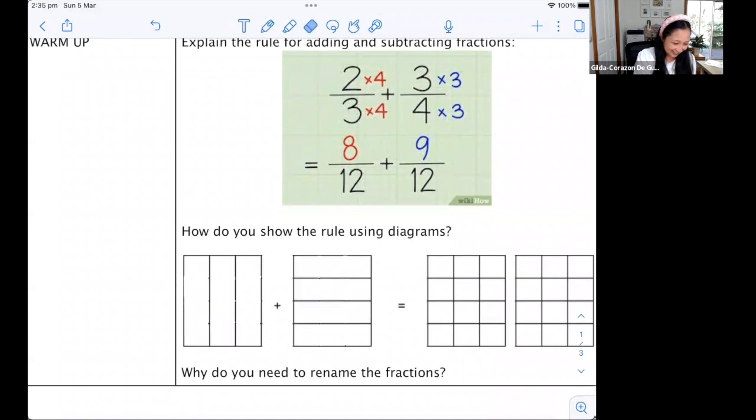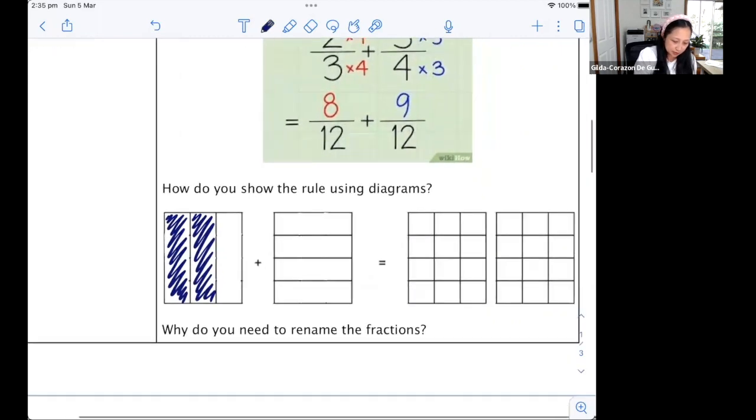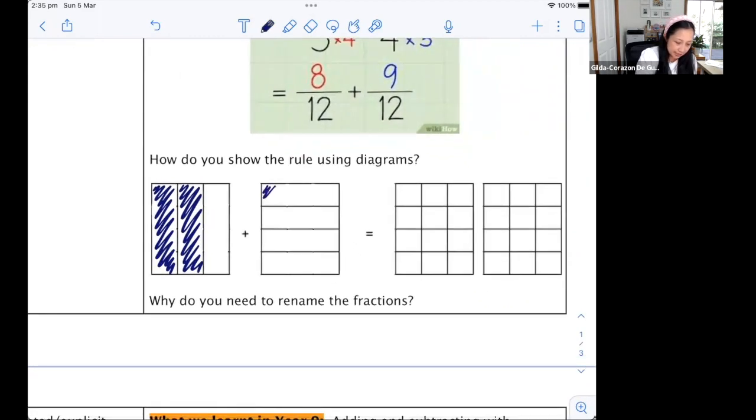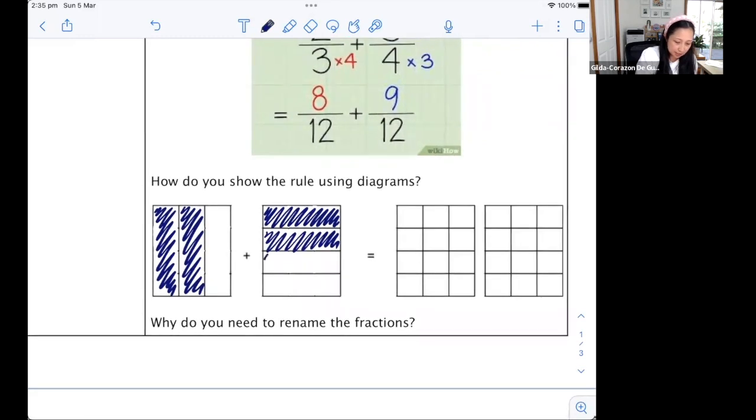Okay, hang on. All right, so let's shade 2/3. Let me shade it one at a time, 2/3. And the other one is 3/4. So I'll shade 3 of 4 equal parts. I would always emphasize to my students, especially with my year 7s, that it's not just parts, but the key word is shading parts of equal parts. Now we've got 2/3 on the first one and then 3/4 on the other.